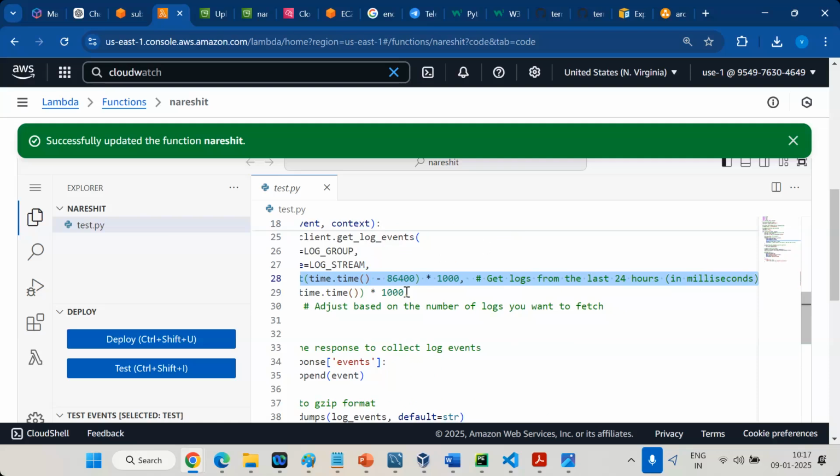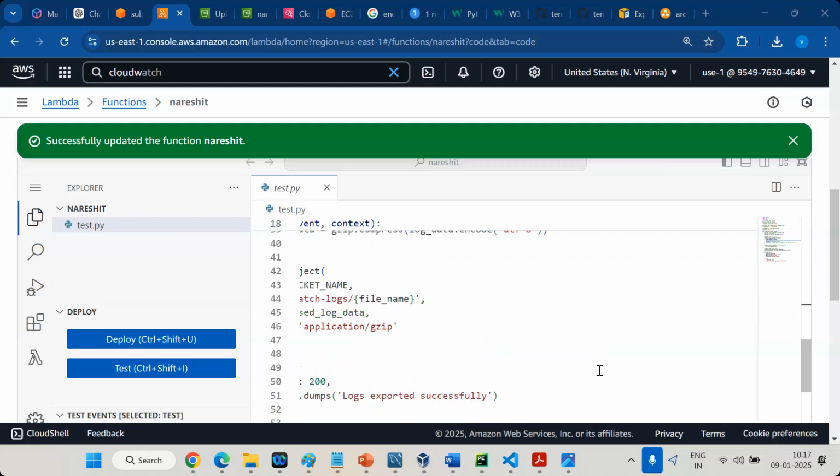To give it like that, we have to give the time. You will get 1000 into 86400, which equals hours into minutes into seconds into milliseconds. That will call. Lambda works on a milliseconds basis, right? When you execute a Lambda, 1.2 millisecond, 1.3 millisecond, it will call. That's what we are updating. Clear?